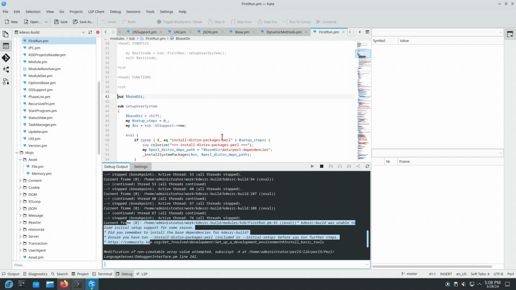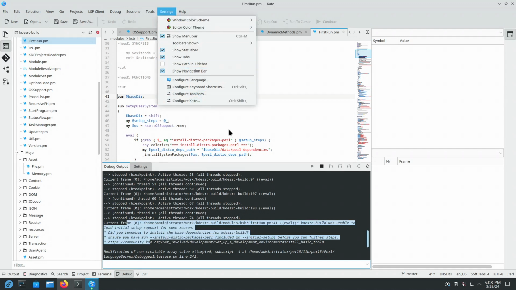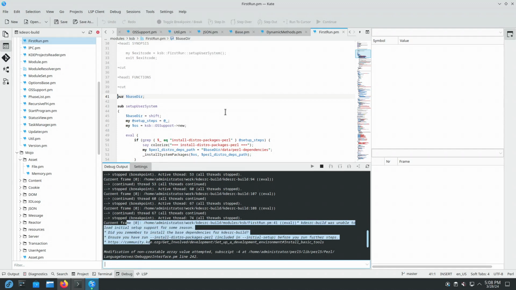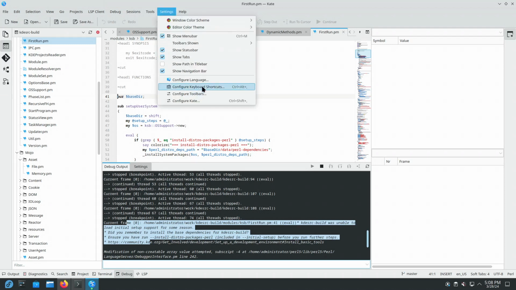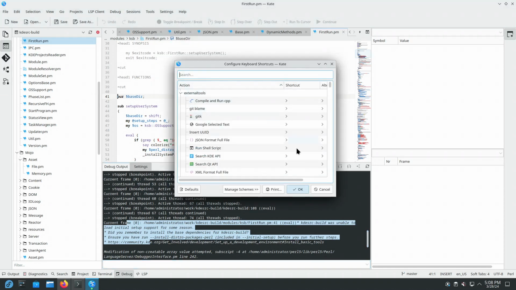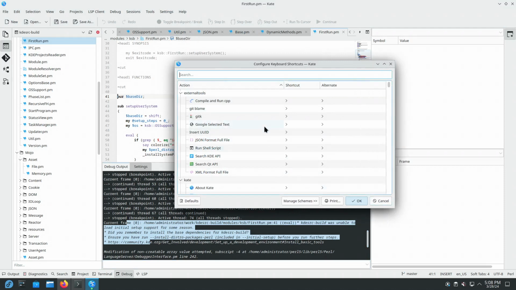Sometimes the keyboard shortcuts that we configure might not work, so you'll need to assign it again or make sure that the conflicting pre-existing Shift F11 keyboard shortcut is not enforced. And I do not know how to search by shortcuts.